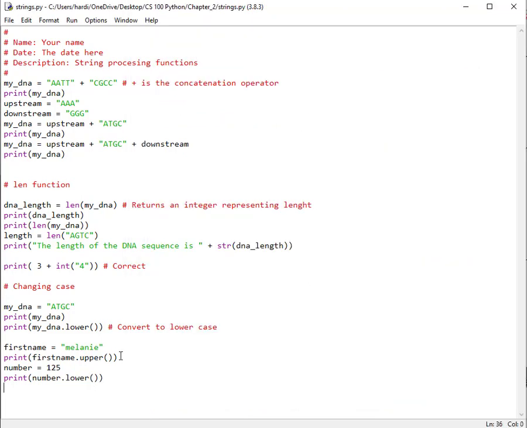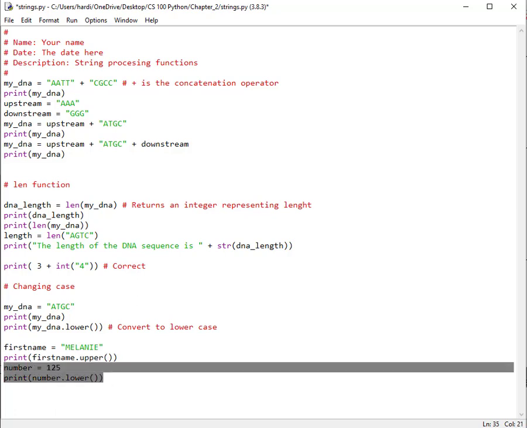So here are two additional methods now that you can use. So you can take a string that's in either uppercase or lowercase, and you can convert it to the other. Now, also, as it turns out, if it's already in uppercase, it stays in uppercase. It doesn't give you an error message. So let's do that before we stop this video. Let's make that Melanie in uppercase. And then if we try to use the method upper, then it doesn't give us an error message or anything. It just leaves it in uppercase.